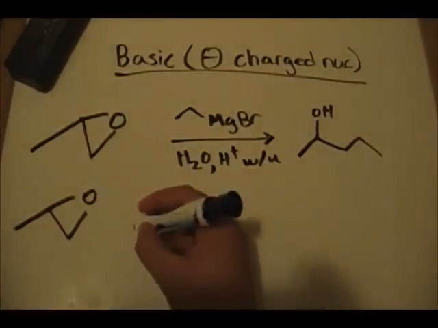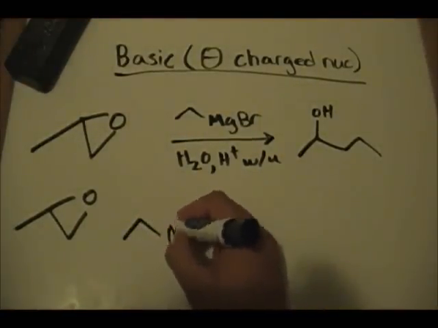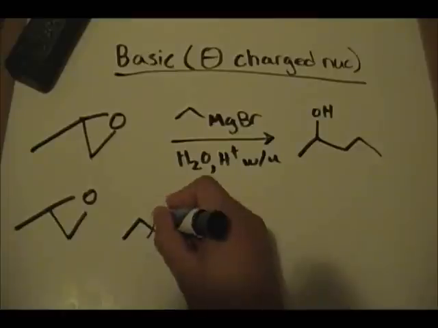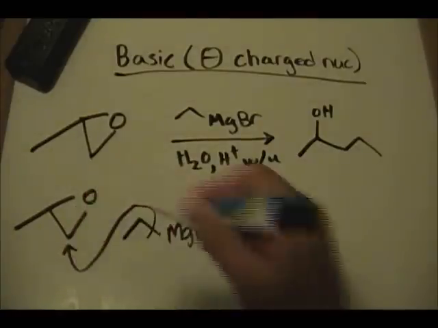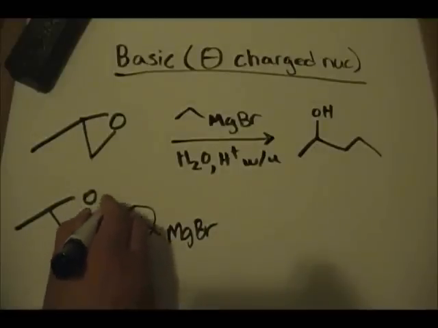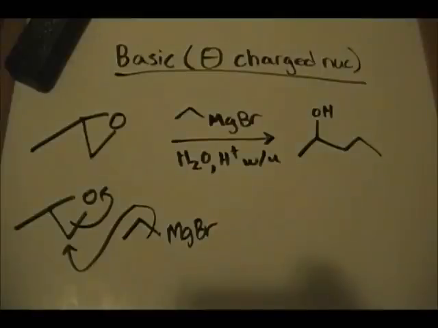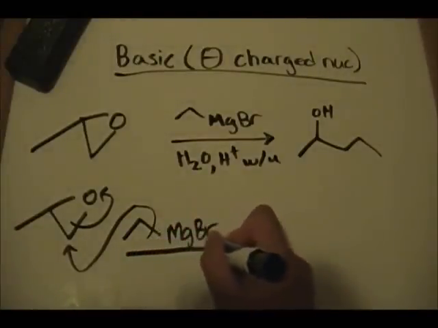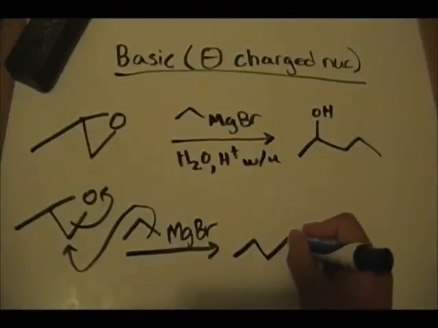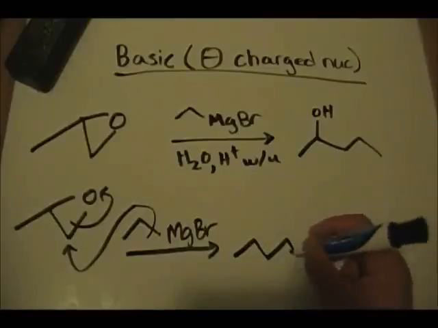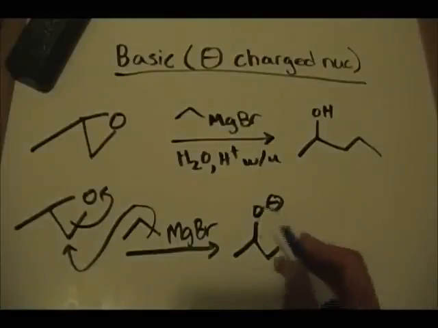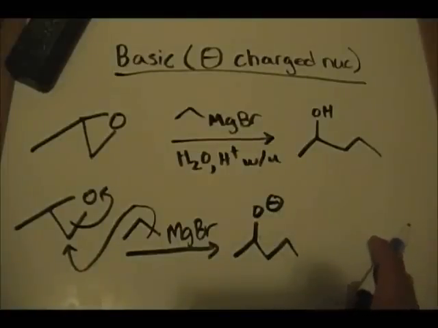So this is how the reaction mechanism will work. Again, you have MgBr. What happens is that it will attack the less substituted carbon, while kicking off a pair of electrons here to the oxygen. That's the first step. What you get is a 1, 2, 3, 4, 5 carbon chain with a negative charge. Remember, I told you that this is considered an alkoxide.